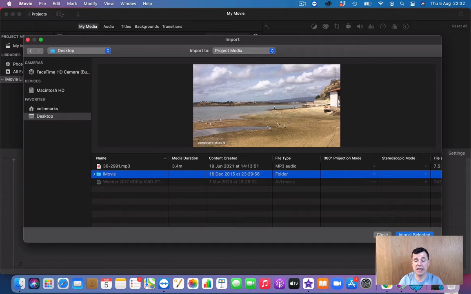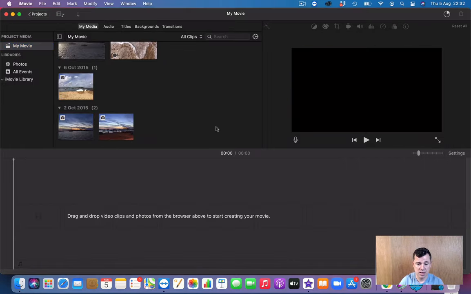Now again, obviously depending on the quality of the movies, iMovie will try and determine what type of files they are. So what's in the files, is there people in them, is there things like that. You'll see like a small clock going round on them. Now it'll be very quick with these because this is a brand new MacBook and the files are only 1080 HD. So they're not massive files, they're small enough files, but you might see it. So we'll click on it. So you can see they all go in.